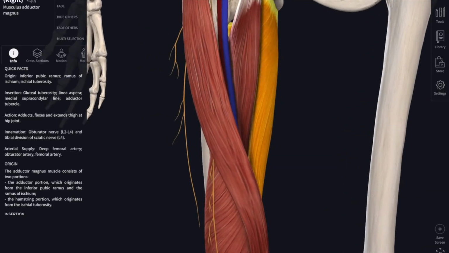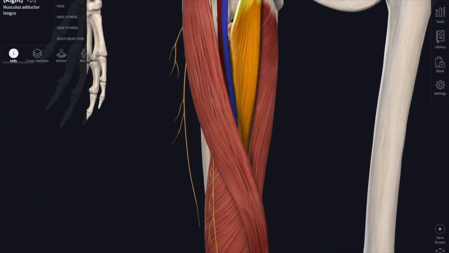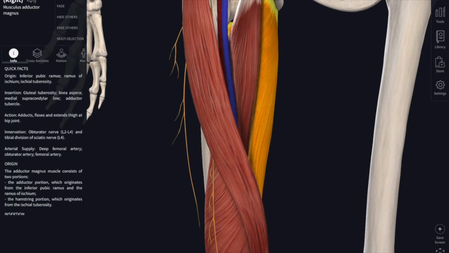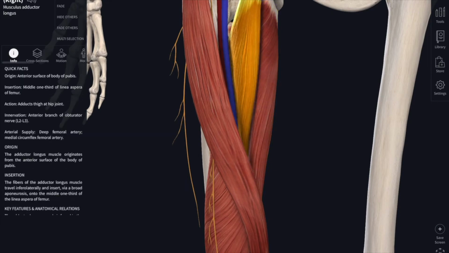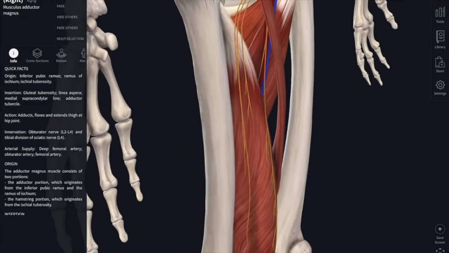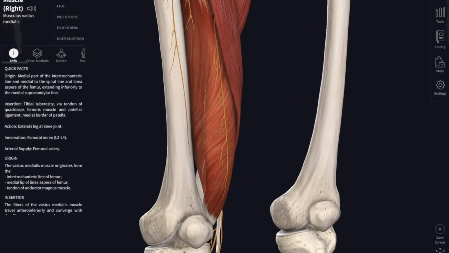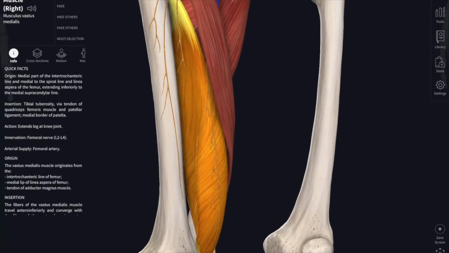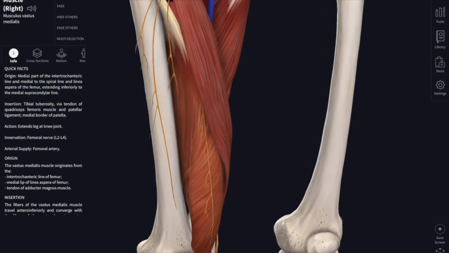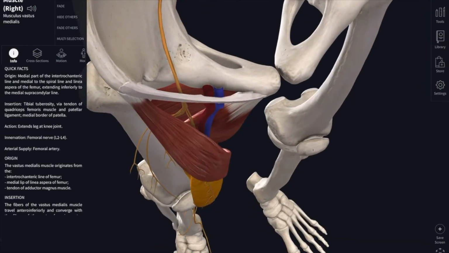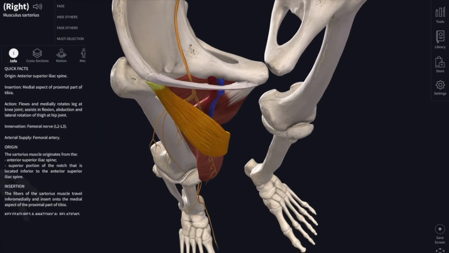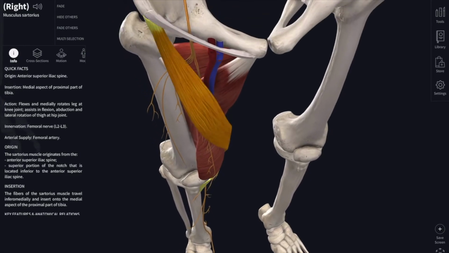Well, if you go here posteriorly, what would you find? You'd find these two muscles. So the posterior wall, or the floor of this canal, is made up of these two muscles, the adductor longus and the adductor magnus. What about here and laterally? What would you find? You would find this muscle called the vastus medialis, and so the anterolateral wall of this canal is made up of only one muscle, which is the vastus medialis.